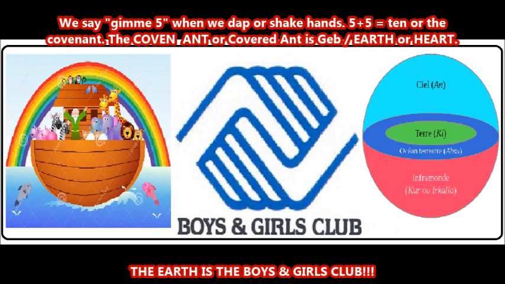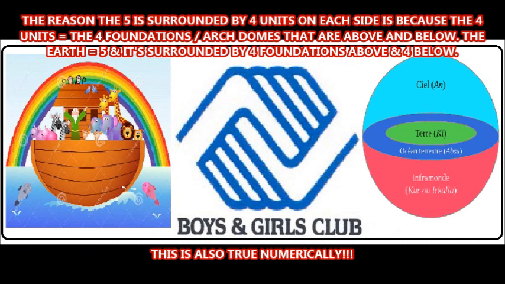And surrounding that S is 4 fingers apiece, would be 4 fingers left. And that would be going from 0 to 4, and you'll meet at 5, and then you go from 6 to 10. So you got 4 units surrounding 5, which is that medium point. And that's what we represent when we do a covenant or a handshake, which was the first form of a contract. And you make that firmament, that pact and agreement this way.